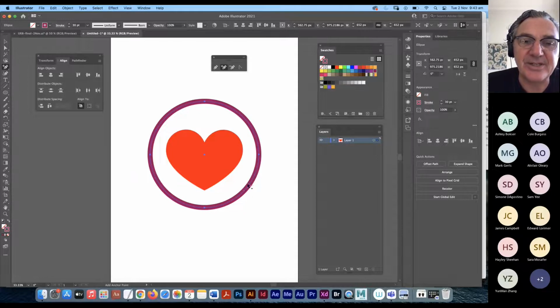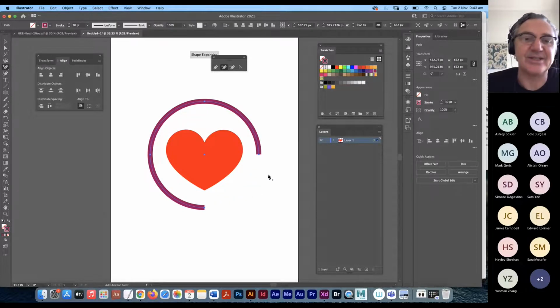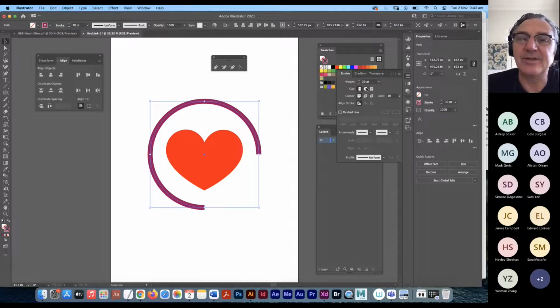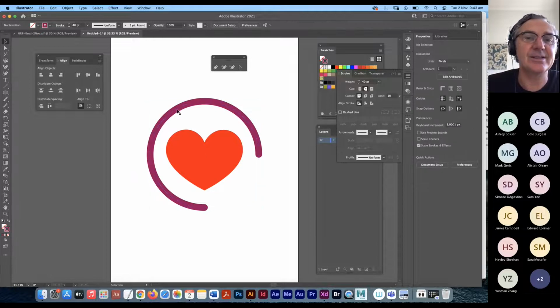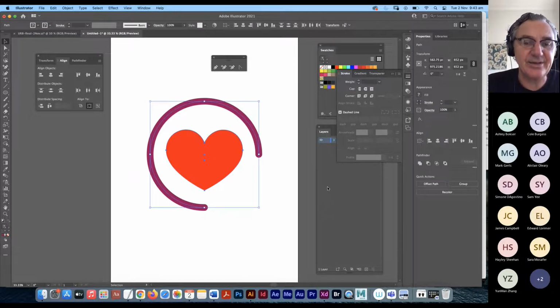So all I'm going to do is add an anchor point and then delete it. And I might actually just throw a cap on that. All right, so I'm just going to select those and copy them.